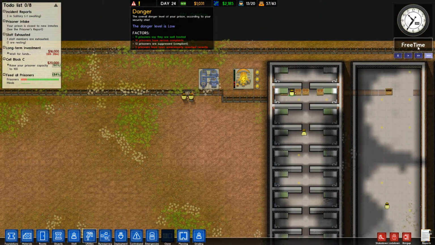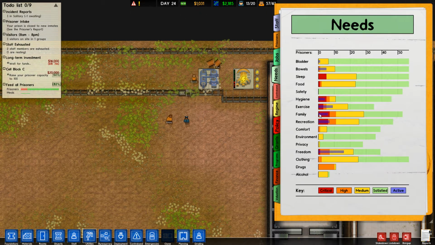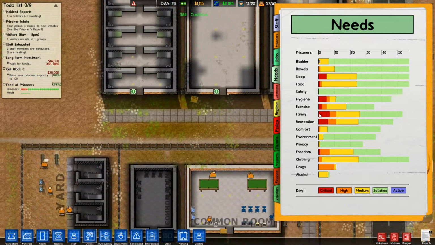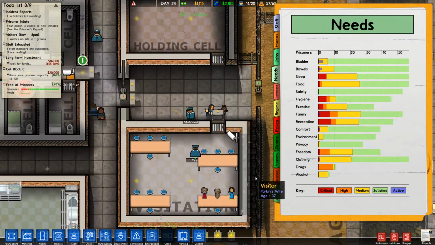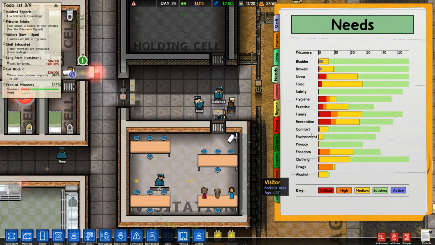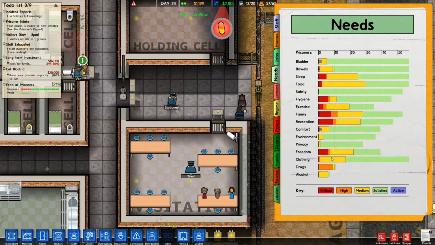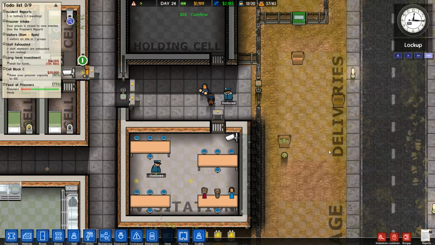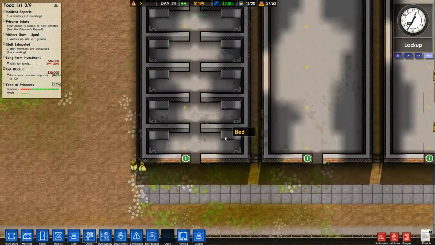14 prisoners, serious complaints. What do you want? You want to see your family? Yeah, I know what you're gonna do with your family. You're gonna smuggle in stuff. It's not exactly a good idea, is it? You want more recreation, you want more food and sleep. You want more freedom? Well, sorry, it's prison. You're not going to get freedom. Deal with it.